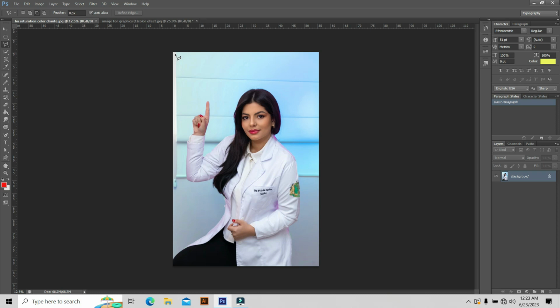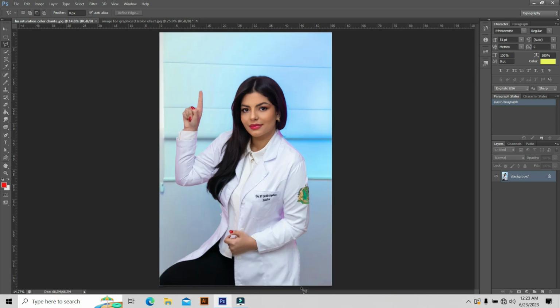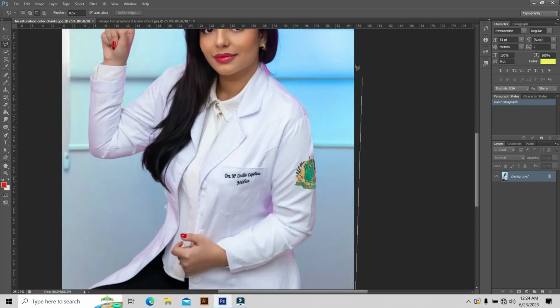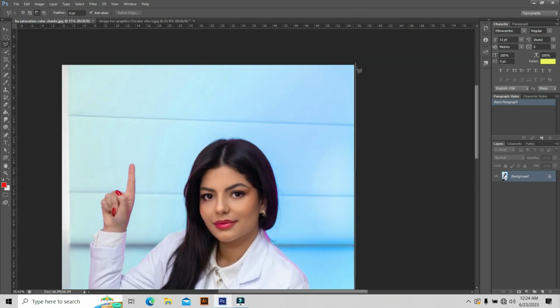Select the object completely with this tool. We are going to start from here. It's very easy to use. It's like this.